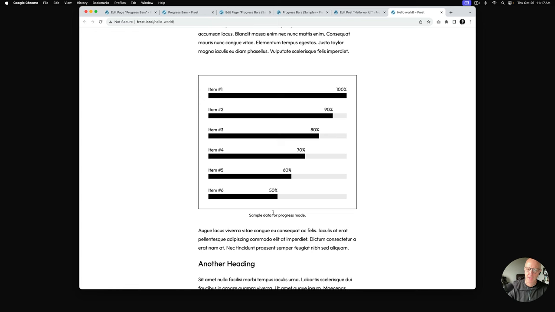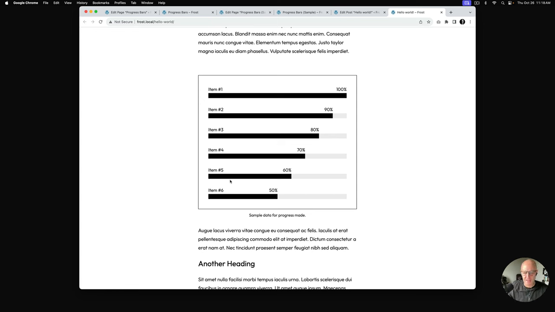bit of a caption. And as you can see, the WordPress block editor is really, really good with people who can get creative and use different layouts and stuff like that. So again, this is a very basic progress bar. You can build as many as you want. You can remove any of the ones that come with the pattern, change the colors of the background to suit your brand, and so forth.